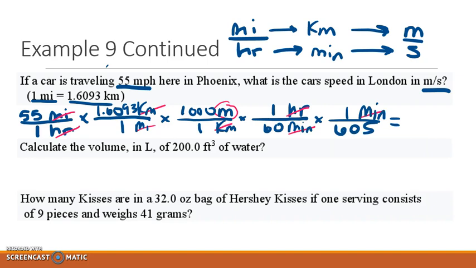Now we go ahead and calculate. I'm going to do 55 times 1.6093 times 1000, and then divide that by 60 and then divide it by 60 again. So that's what I do: just divide it by 60 and then divide by 60 again, or you can divide by 3600 if you wanted to multiply these two together. But nevertheless, if we multiply all that out, we end up getting our answer is approximately 24.587. I'm obviously rounding a little bit.